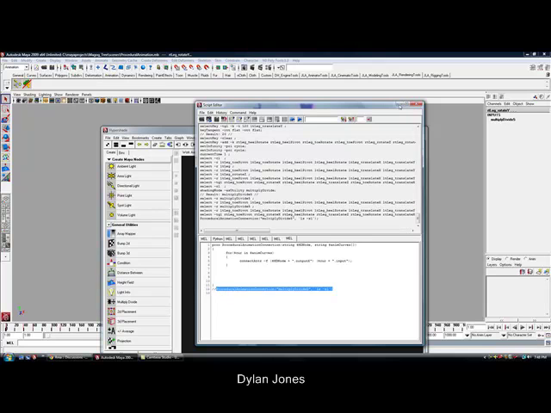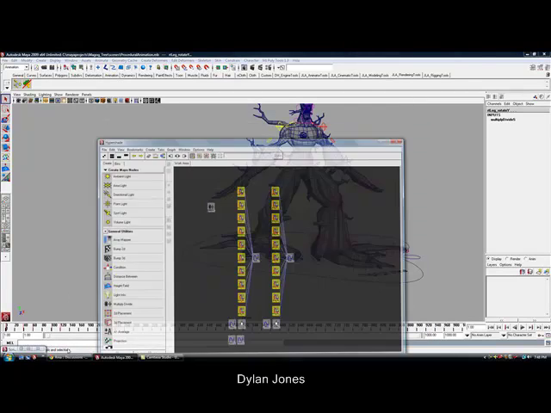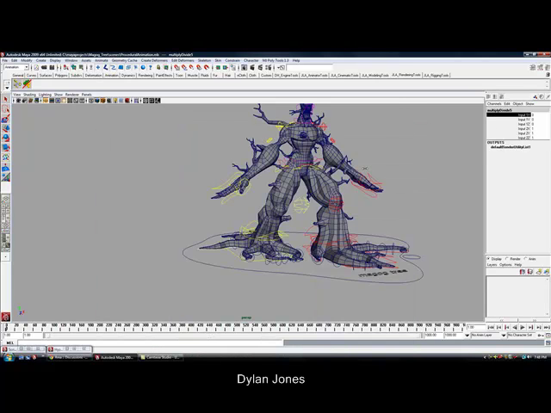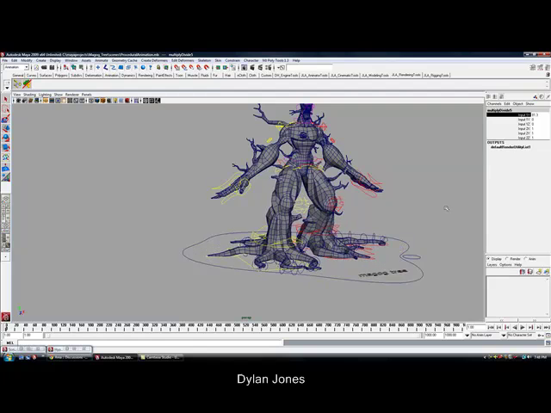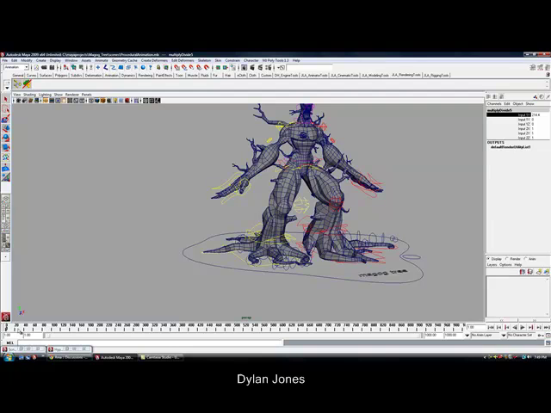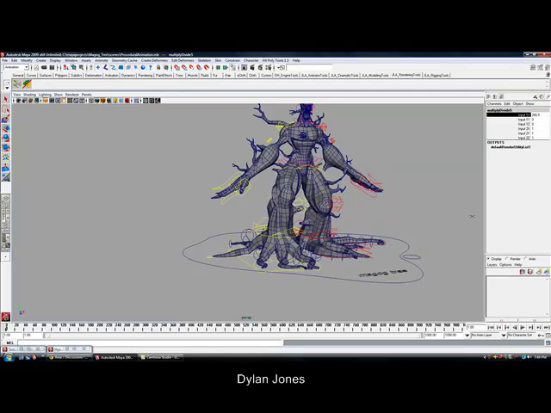What this is going to do is connect the anim curves' input to the output X of the multiply divide node. So if you grab that multiply divide node, you should now be able to scrub the animation. If you look, I'm not moving the timeline, I'm moving this value. So now he's procedurally walking with this multiply divide node.